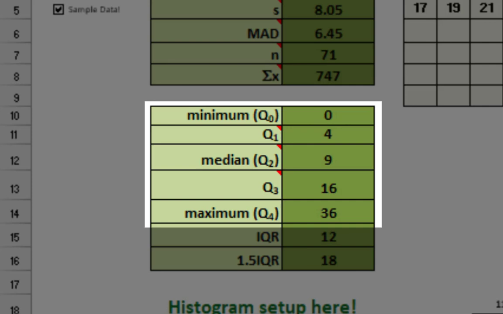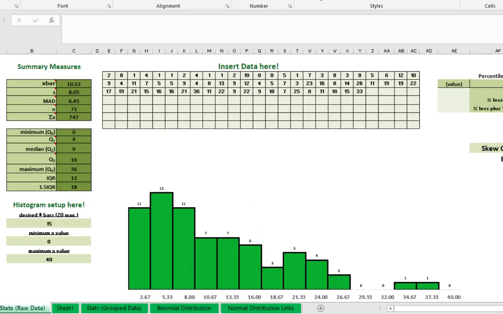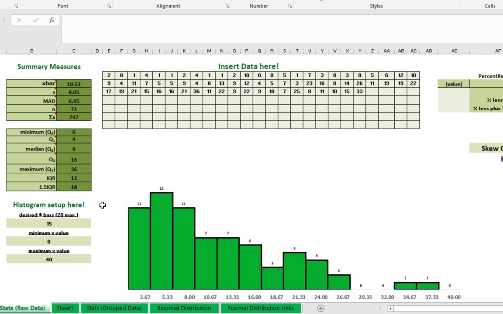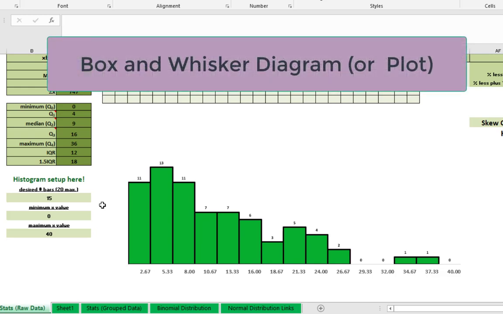Statisticians have given us a couple different ways to visualize this. One is the histogram. So if we scroll down and look at the histogram again, you can see that if you identify where 9 is on the graph, half of the data is to the left and half of the data is to the right. Now some of you might be sitting there going, how can you tell that, Sean? Well, one way is you could actually go and add all those individual little frequencies. But a better way is to use a tool that statisticians have invented, something called a box and whisker diagram, or sometimes just called a box plot.